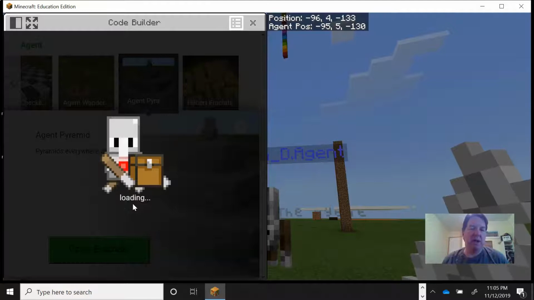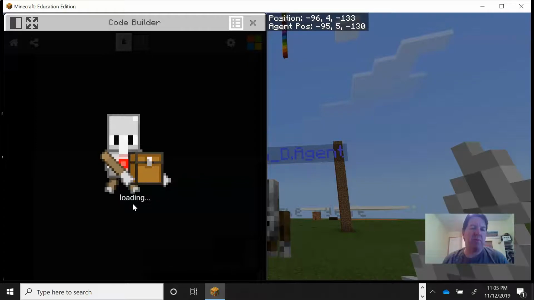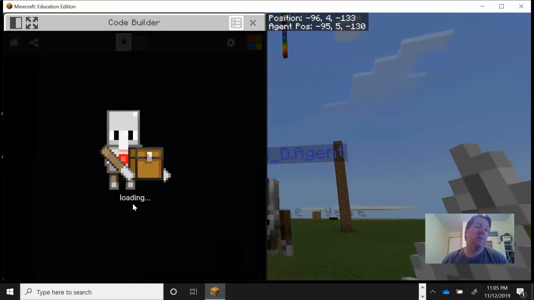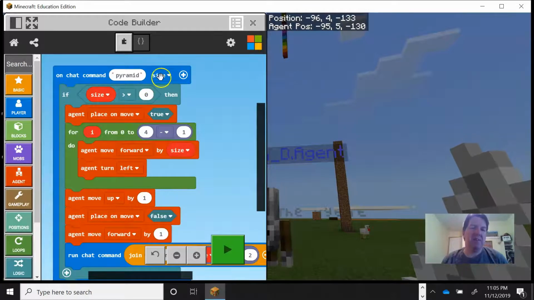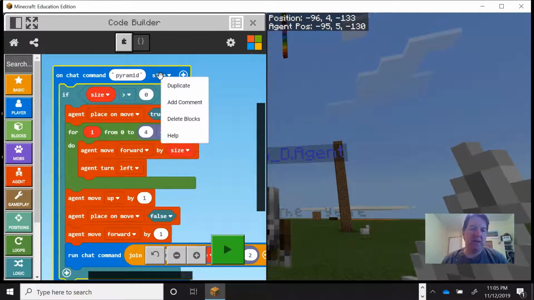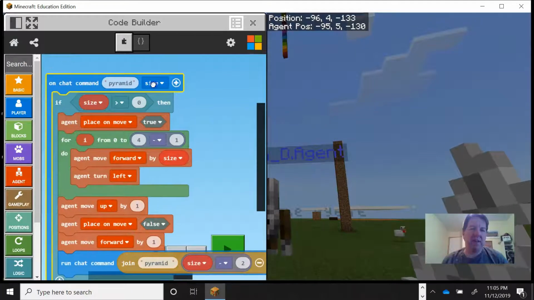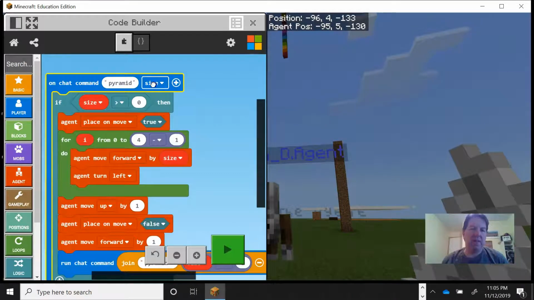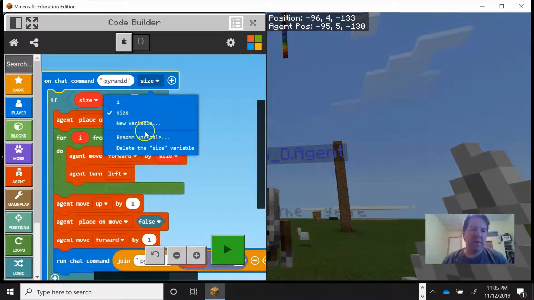So let's try this again. I've got to figure out how I can delete just that one section. I was trying to drag, but it was grabbing the whole code. That's one thing I could do, go into the JavaScript and see if I could just delete it through there, but I'm not quite there yet with the JavaScript. So even when I right click on this, I don't want to delete the blocks because it's going to get rid of everything. When I click and try to drag, it's dragging everything. Well, let's get that drop down menu again. Oh, there. I can delete it right there. Perfect.